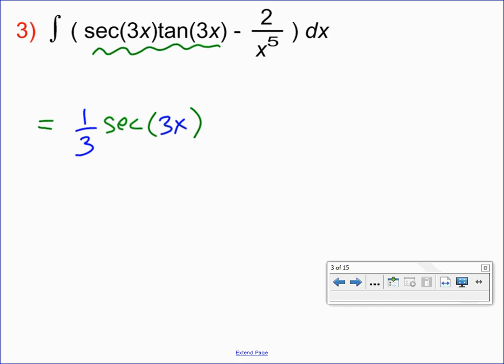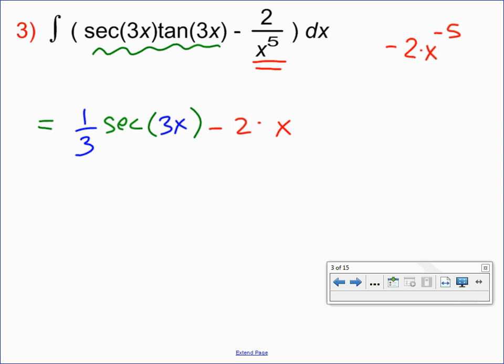Let's keep going. I'm going to interpret this as a power. This is a power rule. I know that negative 2 over x to the 5th is kind of like negative 2x to the negative 5, as I'm thinking about this in my head for a power rule. So I can reverse and undo my derivative power rule by adding 1 to the exponent and dividing by the new exponent. So I'm going to keep my constant multiplier, negative 2, out front, but I will go ahead and use my power rule for antiderivatives. That is, add 1 to the exponent and divide by the new exponent.